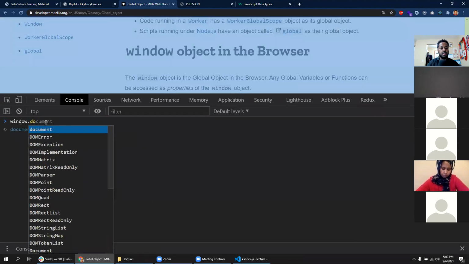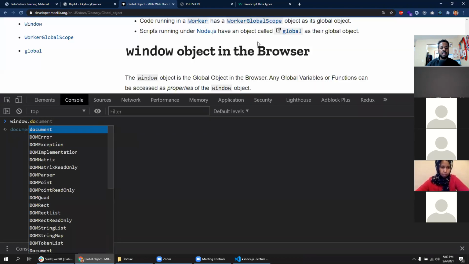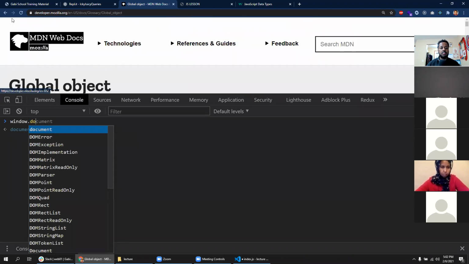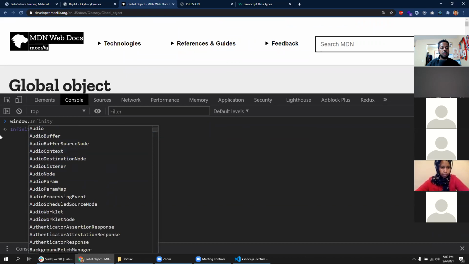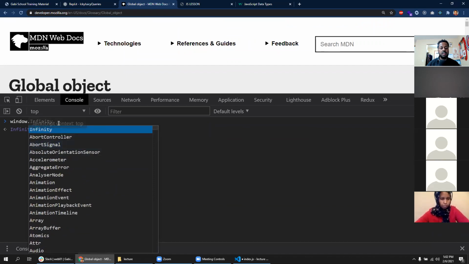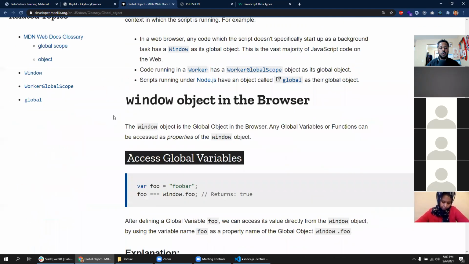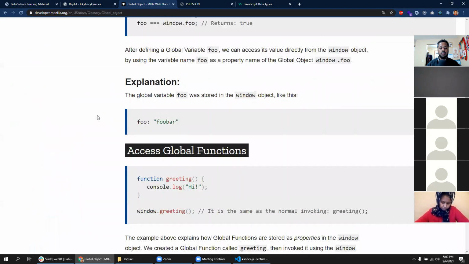There's also document. If you say document right now, as you can see, it selected this area. The whole website is a document. So many things you could select in the global. This is where all the objects of JavaScript are located.